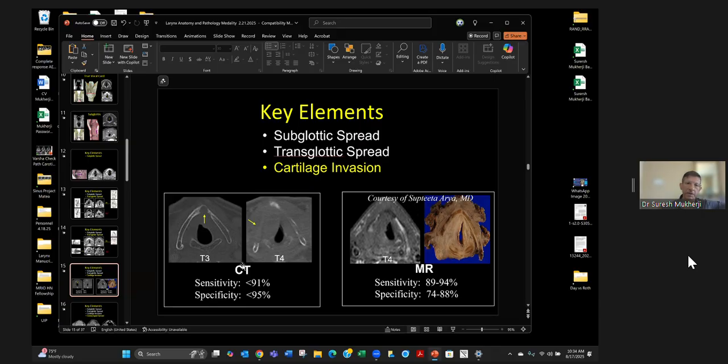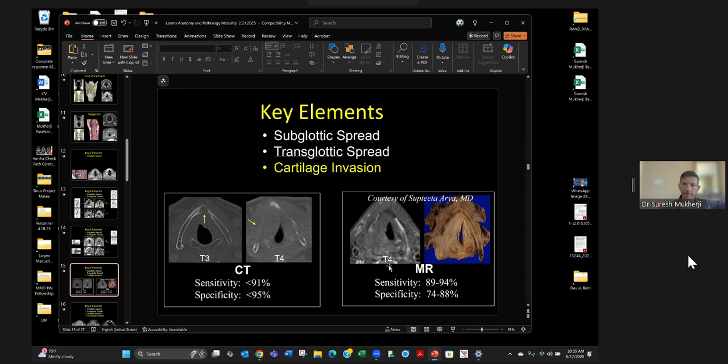Just realize on MR, we know that all tumors have a very robust inflammatory response. So unless we see tumor extending to both sides of the cartilage, like we see here, then we know that this is tumor. But on the other hand, if we see that rarefaction on the laryngeal surface and the outer cortex is intact, and then we do an MR and we see enhancement, we're not 100% sure whether or not that's actually tumor or peritumoral inflammation. And that's why the specificity on MR is lower than it is on CT. I didn't get a chance to go over that based on time, but I was hoping a question like that would come up just to clarify it.